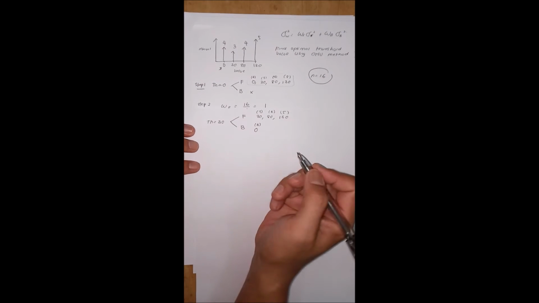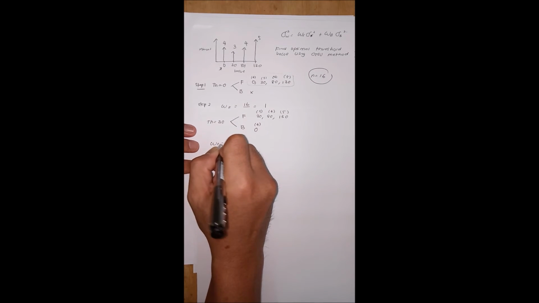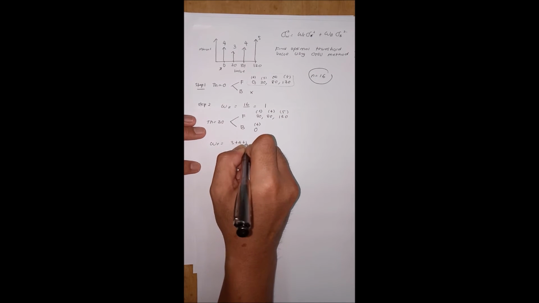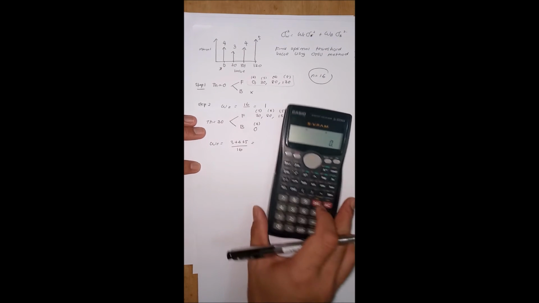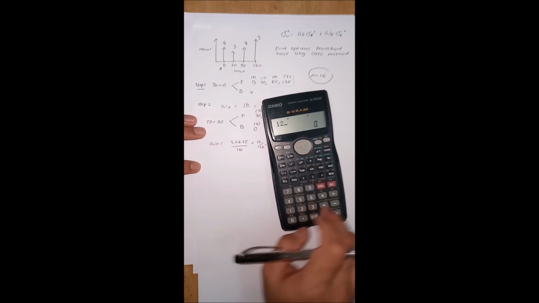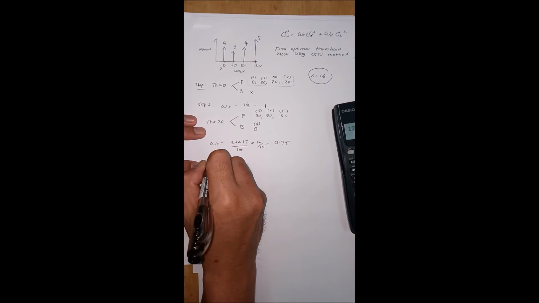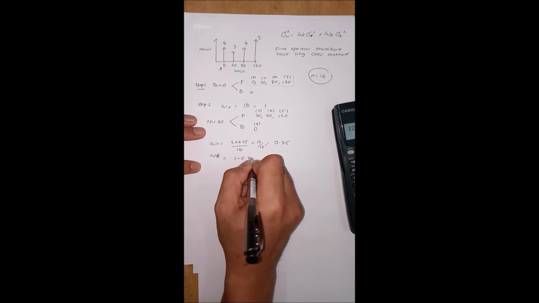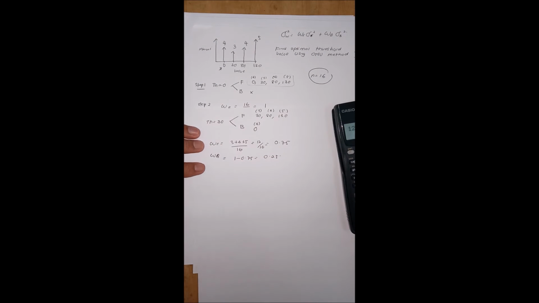So the next part is that we find the weight or the probability. So WF is actually equal to 3 plus 4 plus 5 over 16, which is our total dimension. So this is actually equal to 12 over 16, which is 0.75. And then the weight for the background is actually equal to 1 minus 0.75, which is equal to 0.25. So we are settled in terms of the weight calculation.